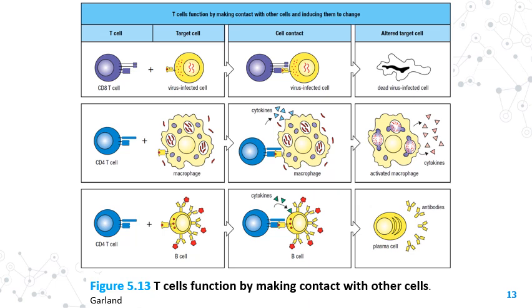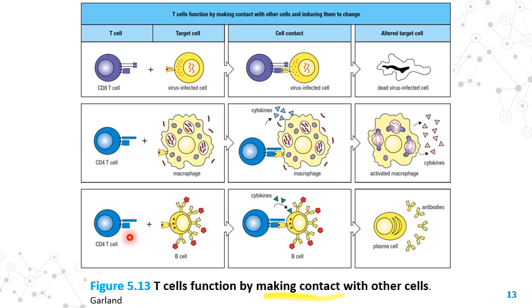All right, so the function of this system is really to make contact with other cells and activate them or kill them. Here you have a cytotoxic T cell. This is a CD8 positive T cell that sees a cell that is infected by seeing the antigen presented on MHC class 1, right? So now the cytotoxic T cell can interact with the infected cell and kill it.